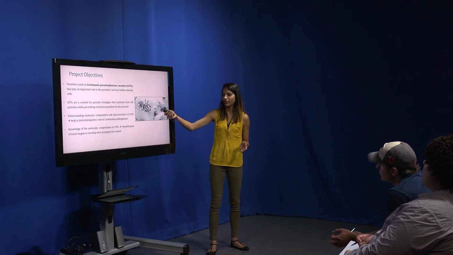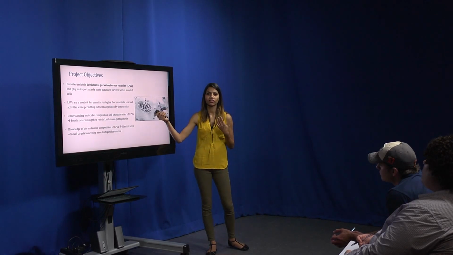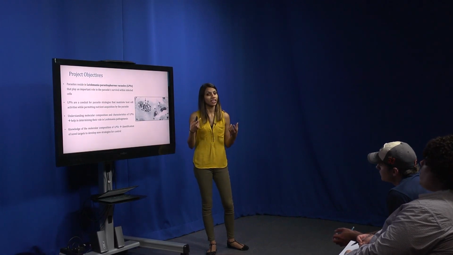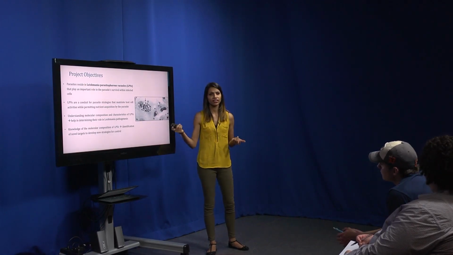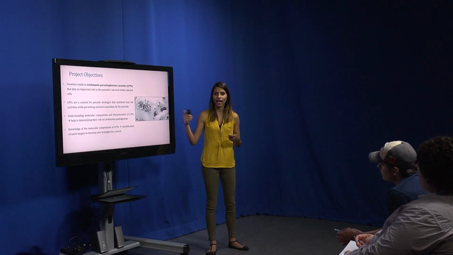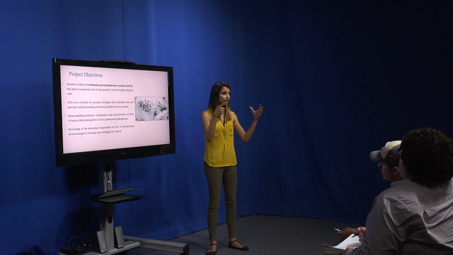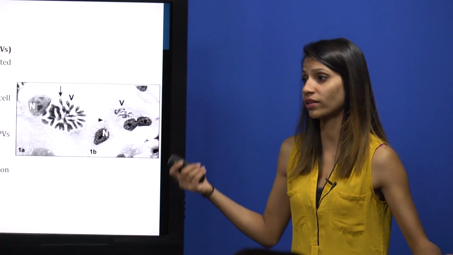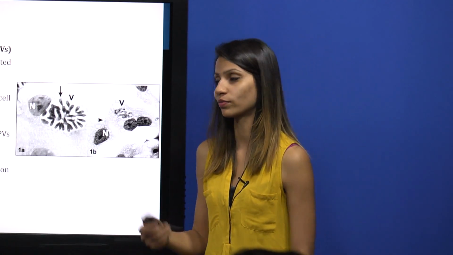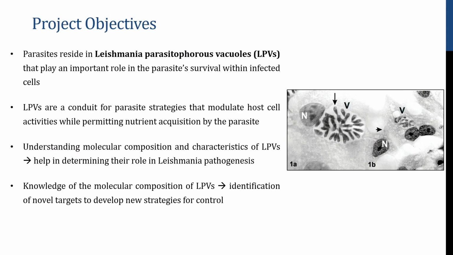So it's actually very easy for the parasite to get engulfed by the macrophage, but what's interesting is that the macrophage cell is not able to lyse it, but actually the parasite is forming a vacuole within it and making a home out of it. So that's very fascinating. So all this is about research work.